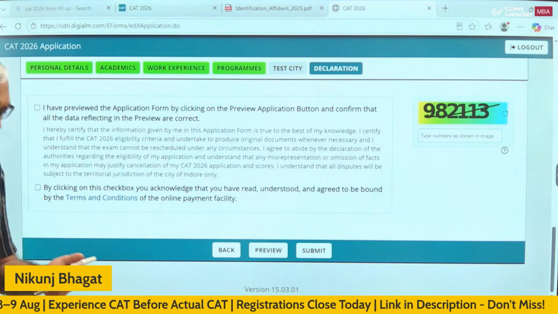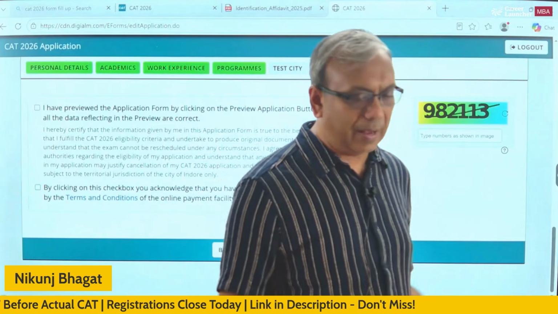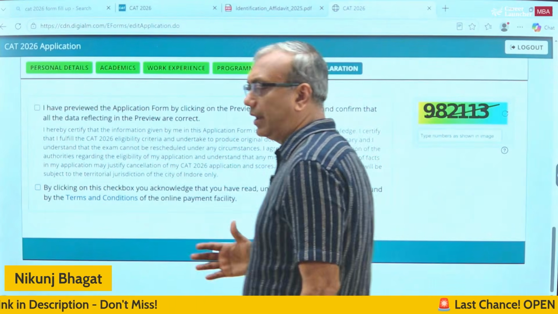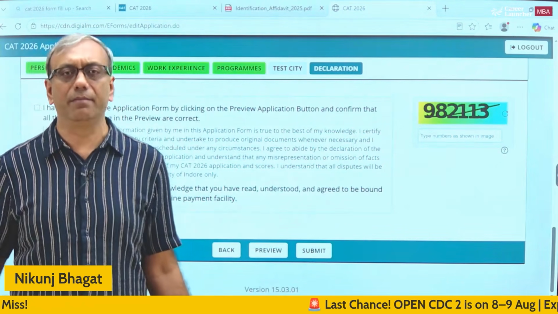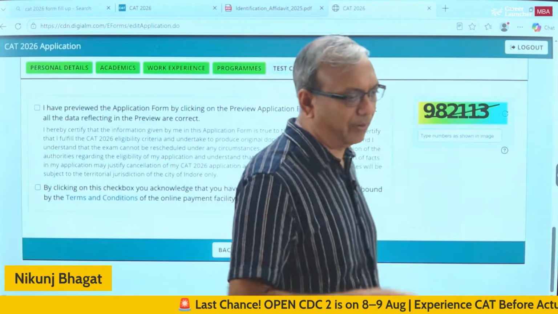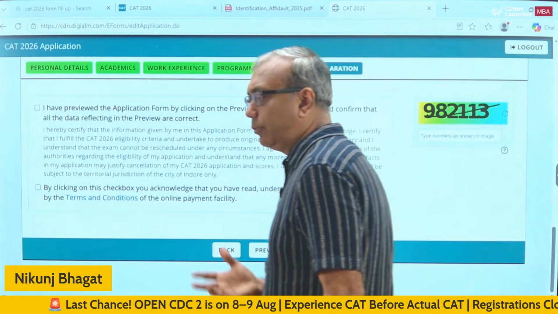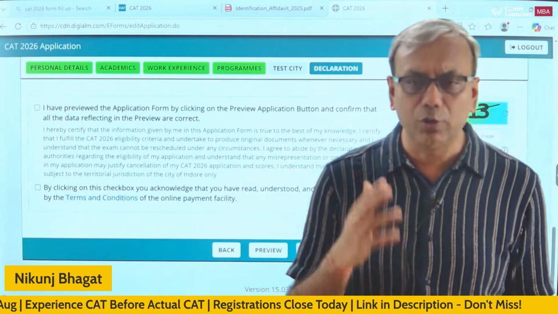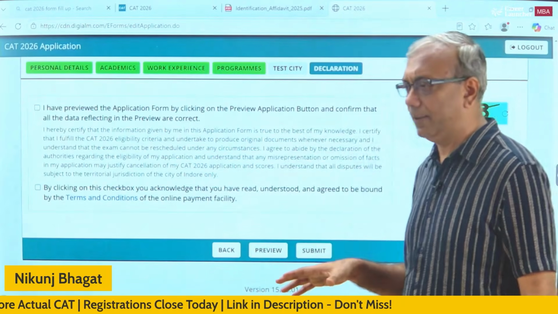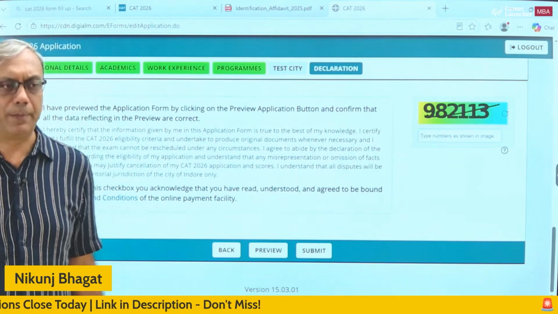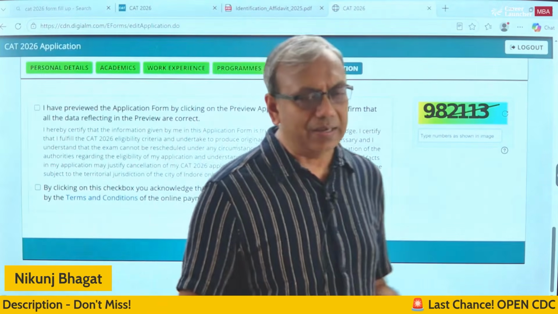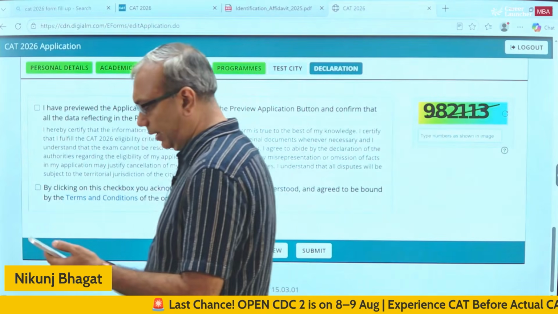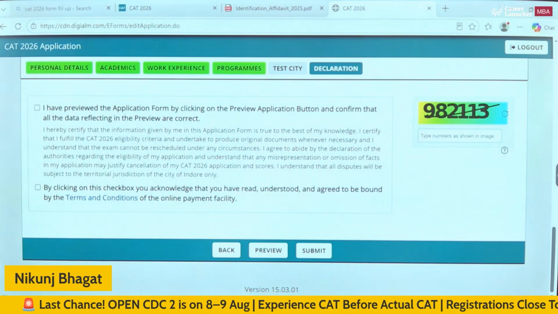Jay, you're saying product management, if you want to pursue which programs. There cannot be any program in product management. Product management is a field which will be there within marketing of every IIM. So I don't think that way you can fill up that field. When I'm saying field, I'm talking of HR, analytics, data science. These are the fields where, if you are in agribusiness, food, supply chain, then there are specialized programs for them. But product management, finance, marketing are too broad areas to be picked as special programs.